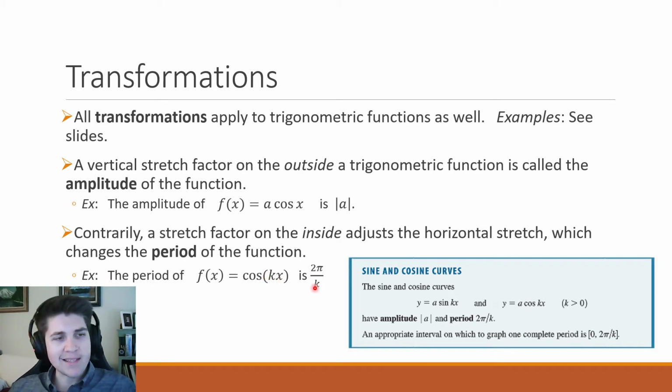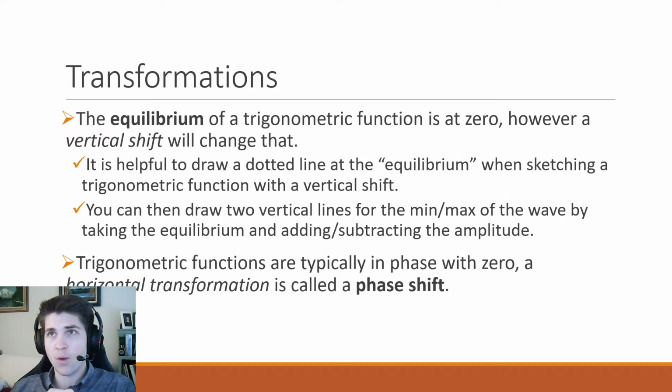But one thing that makes it a little easier, and this is something I suggest memorizing, is that the period of a general trigonometric function is always its baseline period divided by the multiplier on the inside. If you look at the packet and the little table of information, that's exactly what it says. The amplitude is the baseline A, the number on the outside, and the period is always affected by the number on the inside. And it's not just that number, it's always 2 pi divided by the number. When we look at some examples, we can talk more about why.